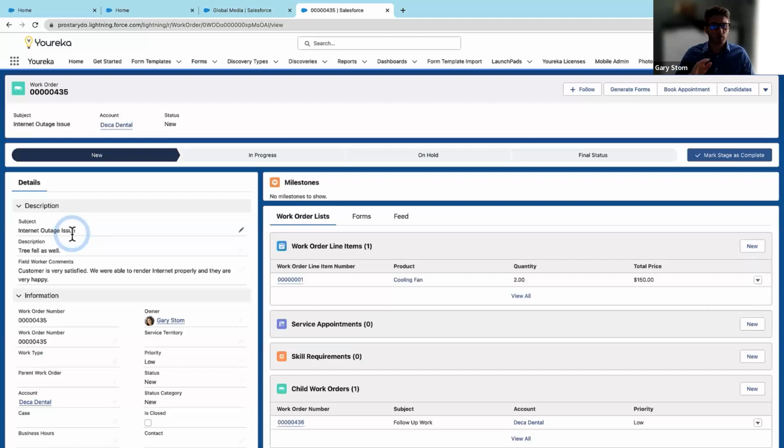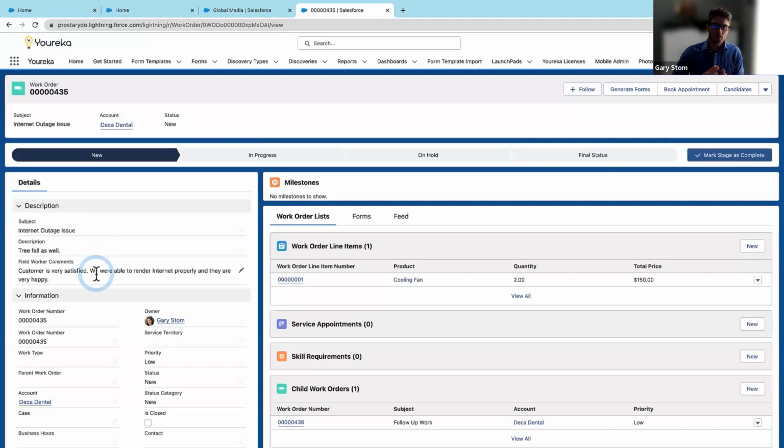And you'll see all of that data can push back to those records as well. And it's not just dependent upon pushing data back to a case or work order. We also can push child-related data, multiple rows of data, and you can see work order line items there as well.